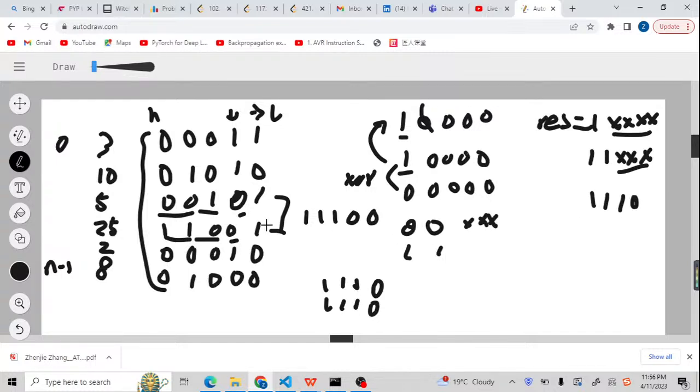Yeah. Now let's go to the last bit. So for the last bit, this is 1. Actually, if inside we find a 1, we want to find a 0, but there's no 0 for this bit. So what are we going to do? So we're still going to have a 0. Yeah. So this is the final result. It is 28.